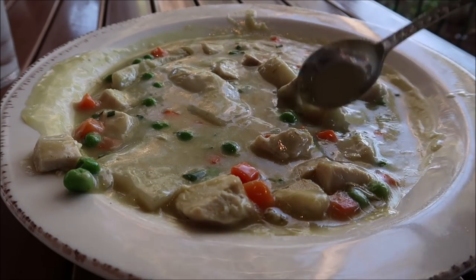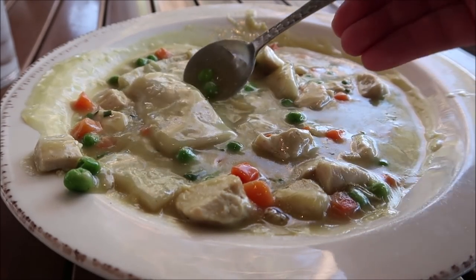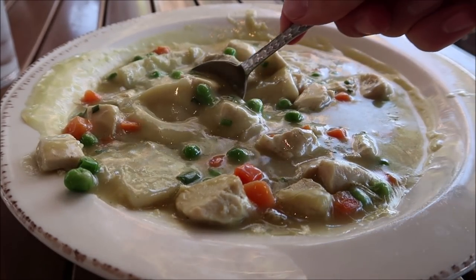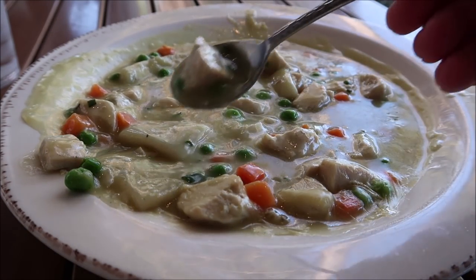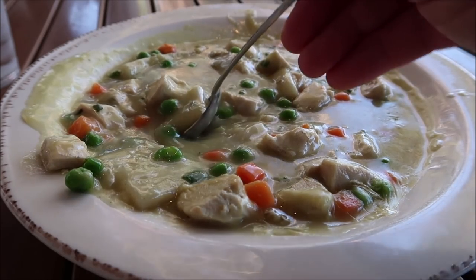This is phenomenal, so so good. You have to actually cut the dumplings because they don't fit on the spoon — you can't eat one in a single bite. The dumplings are nice and firm, made in house, so you can tell they're fresh. This is a great soup — I'm blown away by it. You could basically have this as a meal on its own, it is that big.